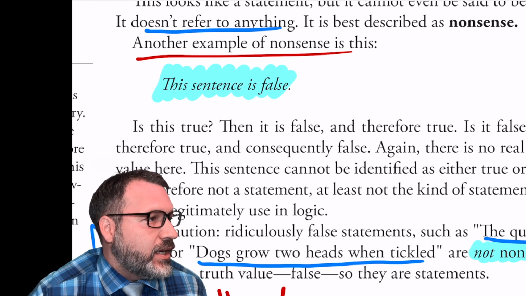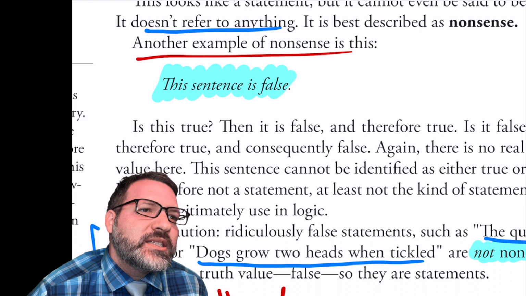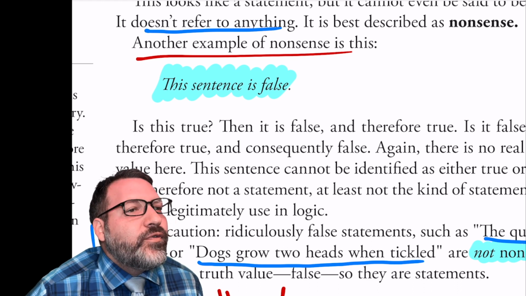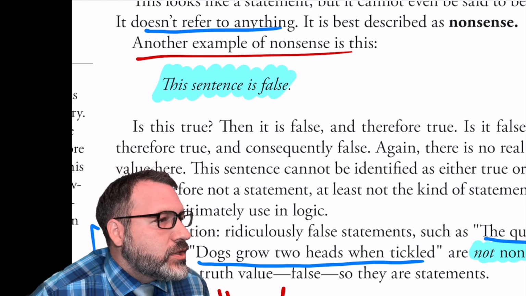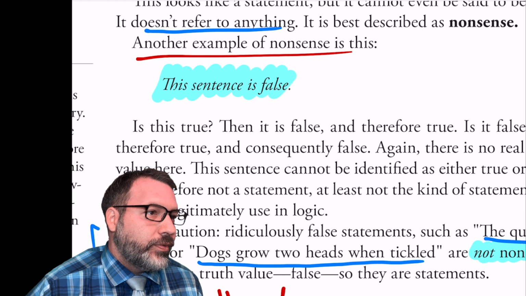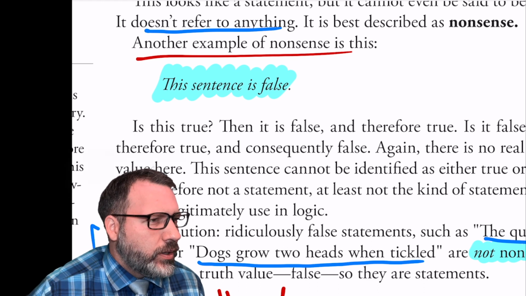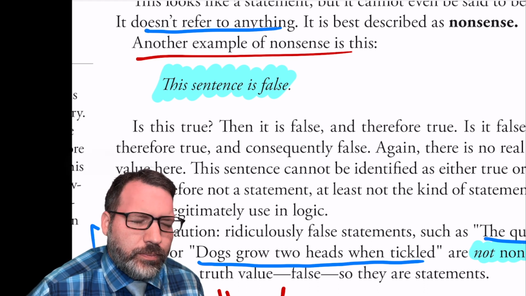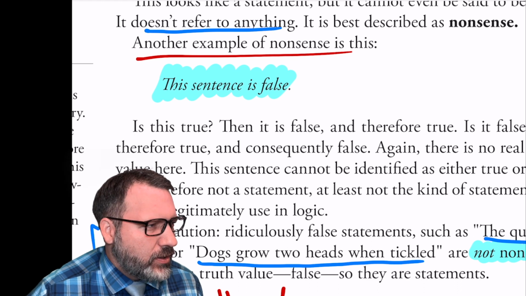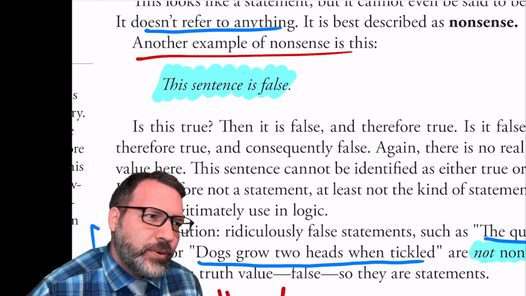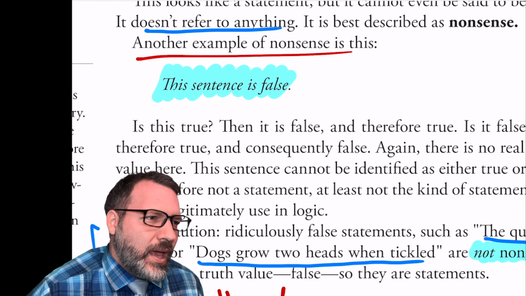That's our law of identity, right? But what does the statement itself claim? If we say this sentence is false, is true, then that must mean it's true that it's false. But if it's false, that would mean it's true. Do you see the problem here? Yeah, it hurts my head too.